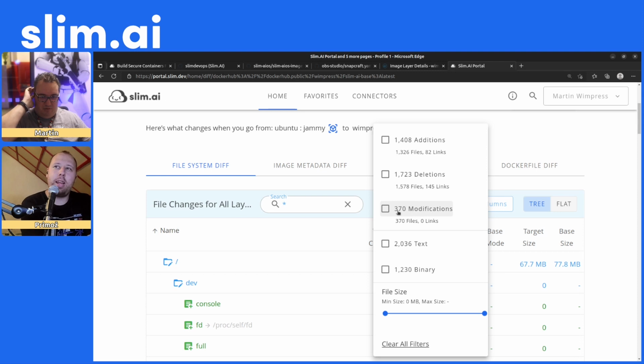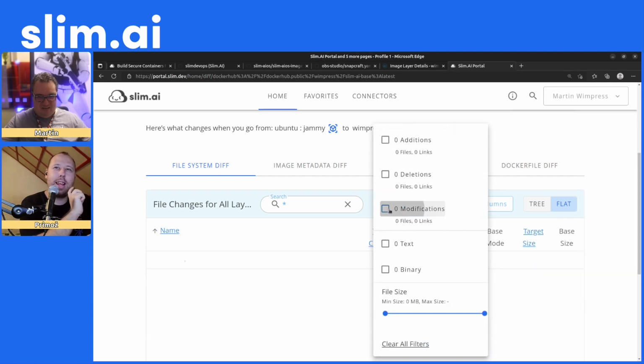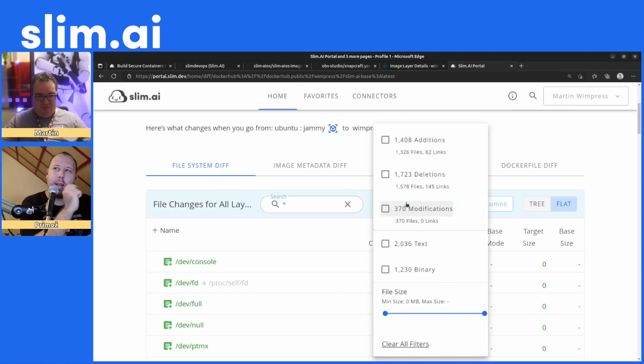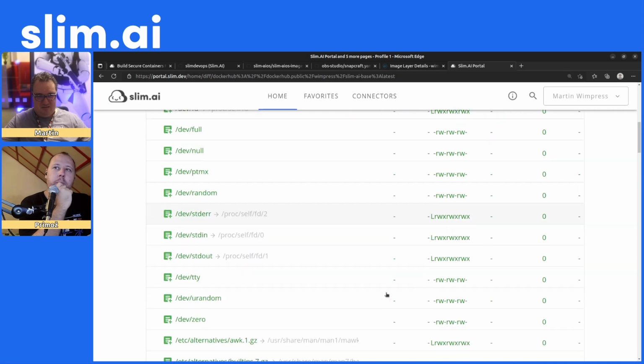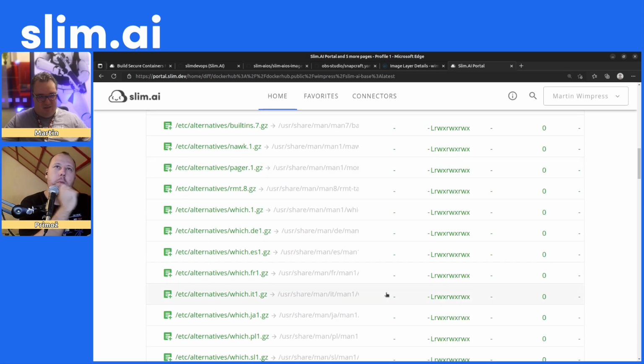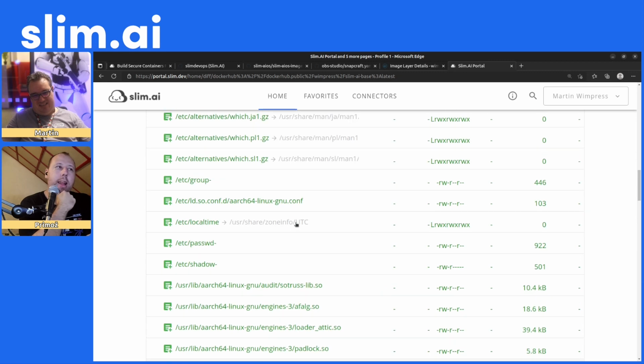So we've got modifications, deletions, and additions. I think there are some changes in times. Here we go. Time will be different. In a flat view, if we just look at the additions, well, this is not. We based it on the first one. Was Ubuntu, of course, it's going to be all the library paths are going to be different because the architecture triplet is going to be different. So actually, this is going to be real hard to do.